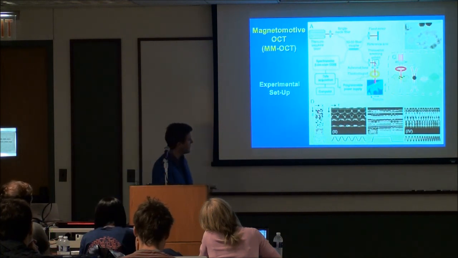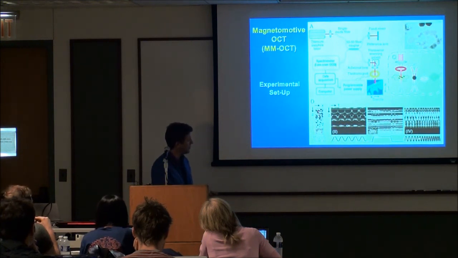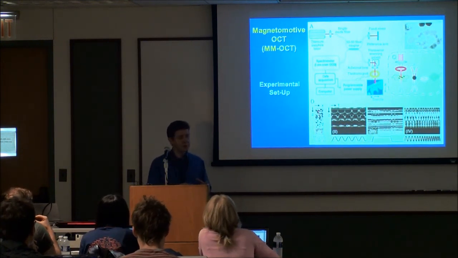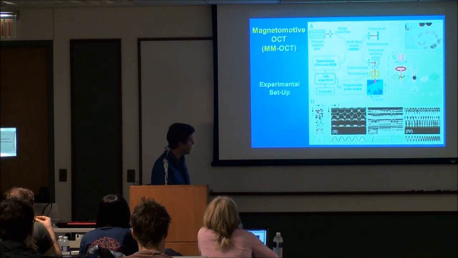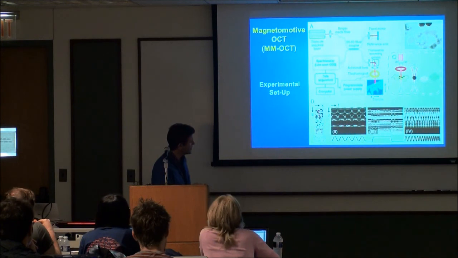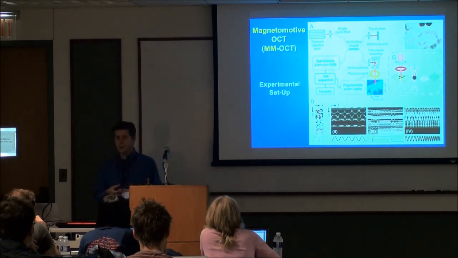And as we take M-mode images for different magnetic field waveforms, we can see similar changes in the scattering. So if we have a relatively sinusoidal waveform, we see this type of sinusoidal scattering change. If we have a pulse, turn on the field and shut off the field, we see these transients that happen at each transient of the field.